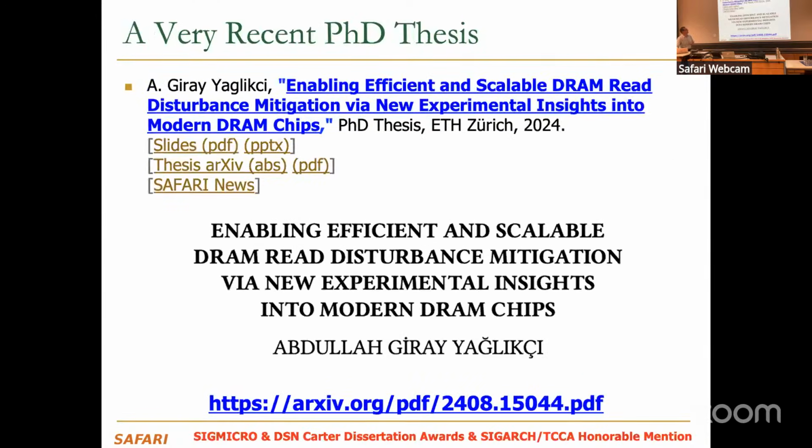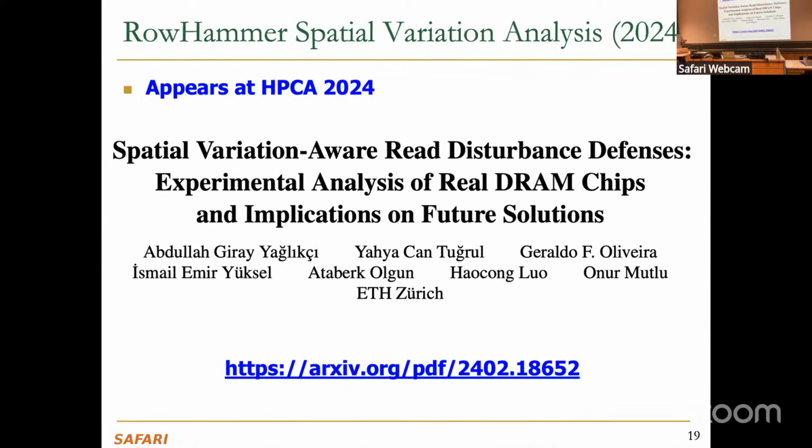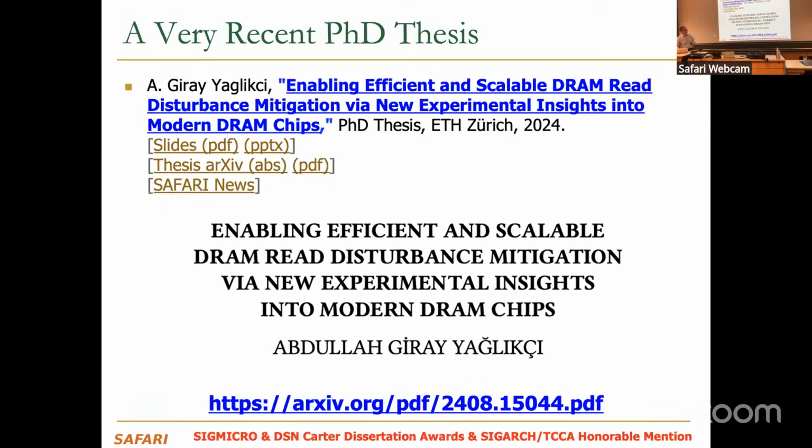Okay, so there are a bunch of papers, and these are some studies that actually were done to understand more about RowHammer. For example, there's a huge spatial variation in RowHammer. Can you actually understand how that spatial variation happens? Like which parts of a chip are more vulnerable than the others? And can you actually find ways to make future solutions more efficient? We talked about this very briefly at the end of last lecture, but there's a lot more. You can essentially write a full paper about this topic. This is actually a very dense paper that talks about the spatial variation in RowHammer vulnerability across chips. And Giray has done a lot of work on this topic. He's a faculty member at CISPA right now in Germany.